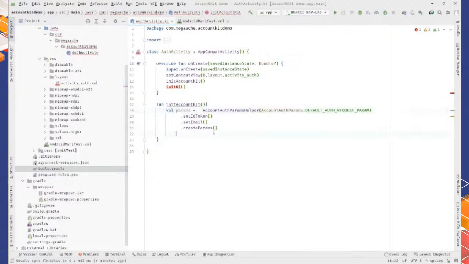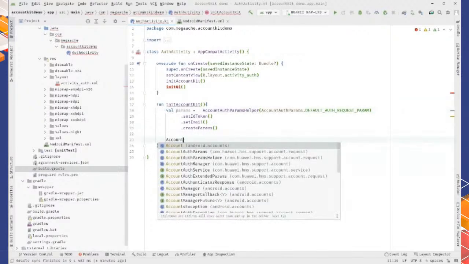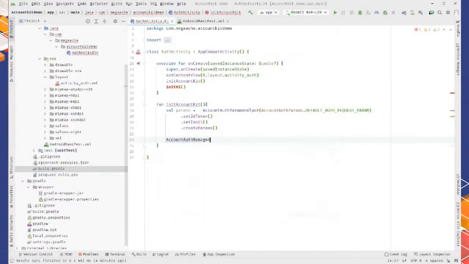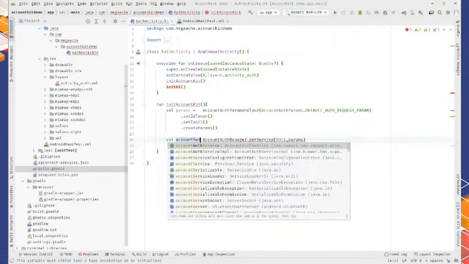Simple. Then we have to create an instance of auth service. So we're going to do account auth manager dot get service. We have to pass in a context, which is this activity, and then the params that we created in the previous step. And I'm going to store this in a variable I'm going to call service, or let's call it account service.